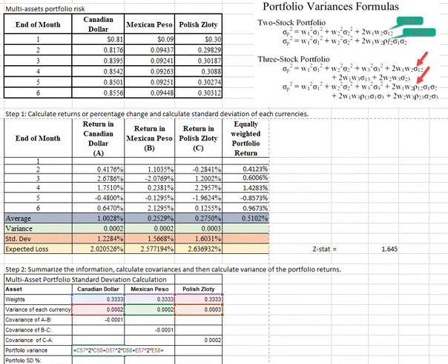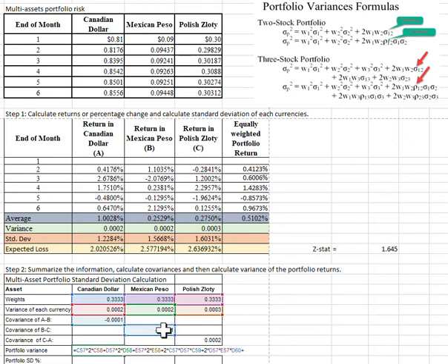So let's do the plus, and we have 2 from the formula, multiplied by W1, W2. W1 is this one, multiplied by W2, and then the covariance of currency 1 and 2. Currency 1 is A, currency 2 is B. So we select this term, the covariance of A and B. All right, let's move on. We have 2 from the formula, and then W1 and W3. You can do either way, you can do 2 and 3 first. I'm going to do 2 and 3 just to have a good sequence. So W2 times the weight of the third one times the covariance of B and C.